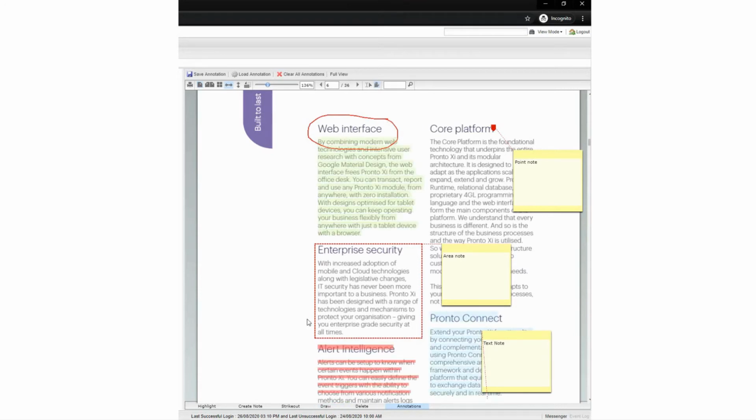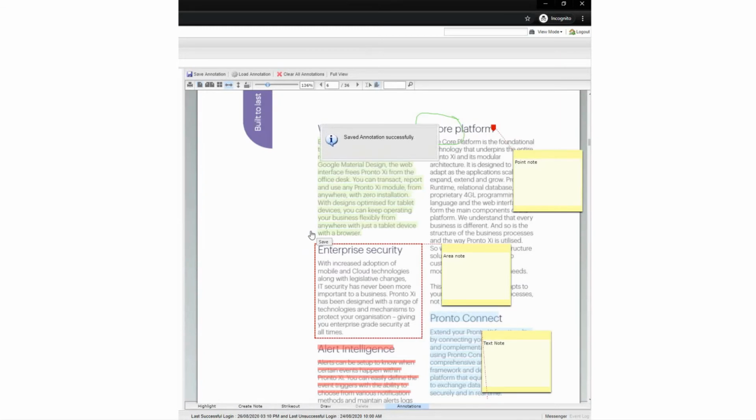We can also use the draw function to perform a highlight and subsequent insertion of an annotation. So drawing is actually quite simple. You use your mouse and you can draw and highlight words in a document. If we have made an error, we can choose the delete function to eliminate any of the actions that were taken. So you can choose to delete or you can choose to save it.